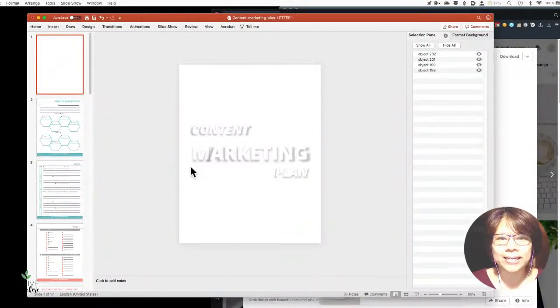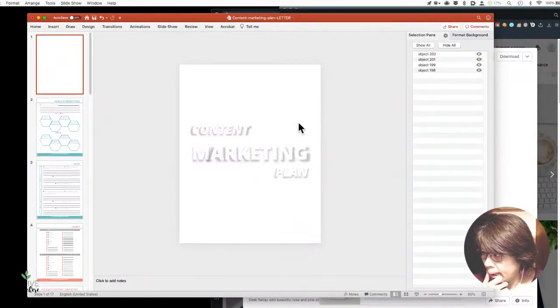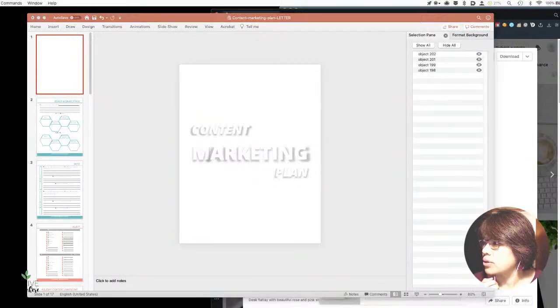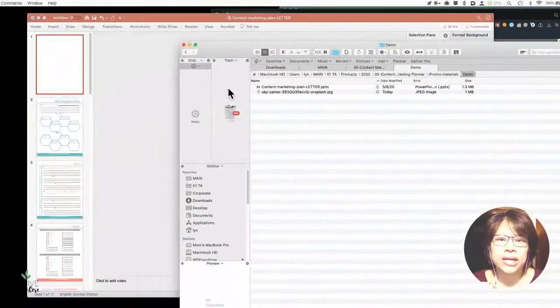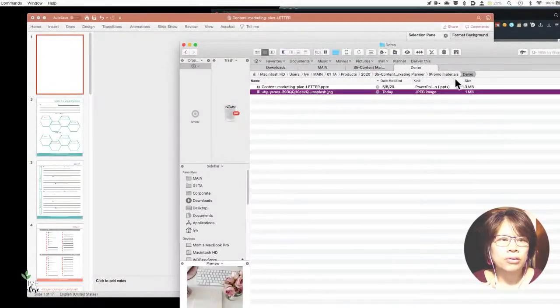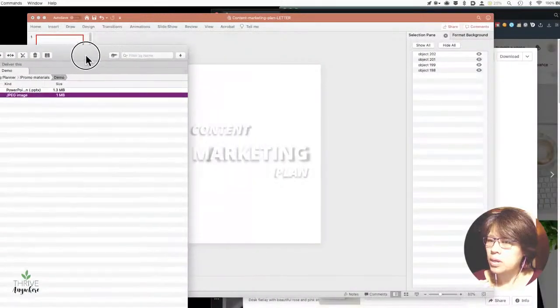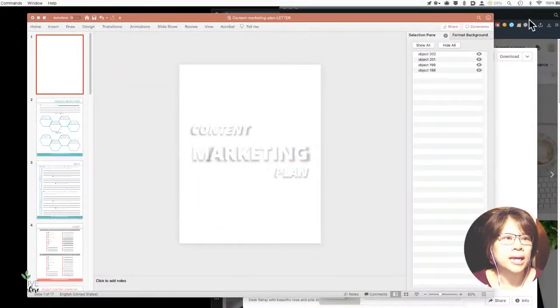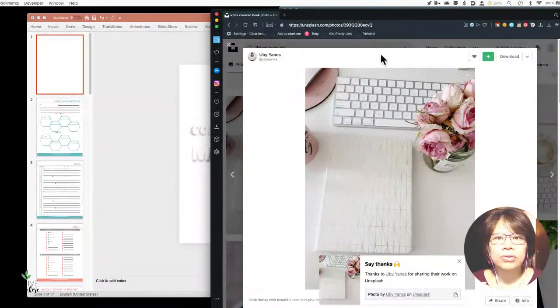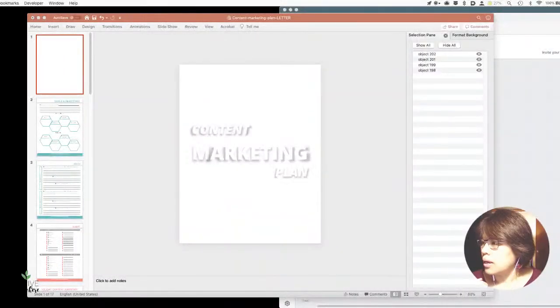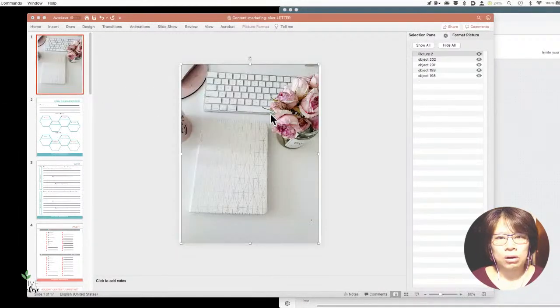Now, when I delete it, I would see a bunch of other things here. The text is white, and I might or might not change it. So we shall see. But I'm going to leave the text there as it is right now. And I'm going to look over here, and I've actually downloaded an image from Unsplash that I'm going to use, and I'm going to move that off my screen for a bit. And this is the download that I got it from. All right, I'm going to close it.